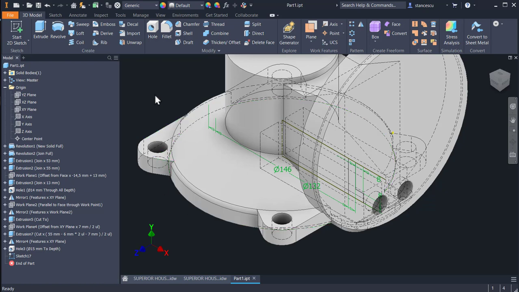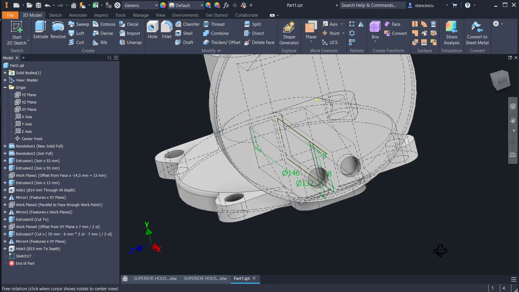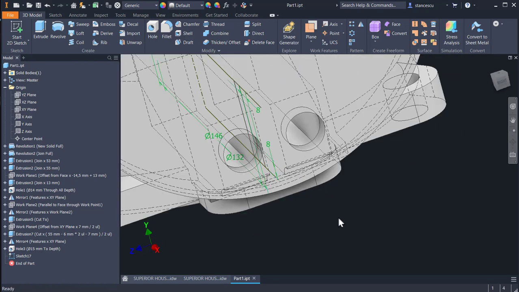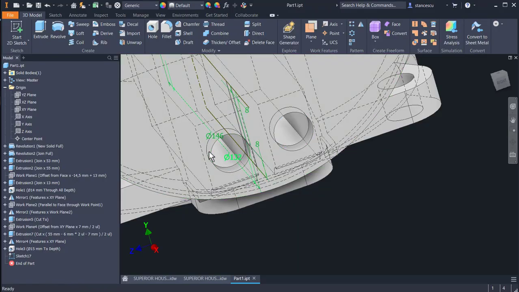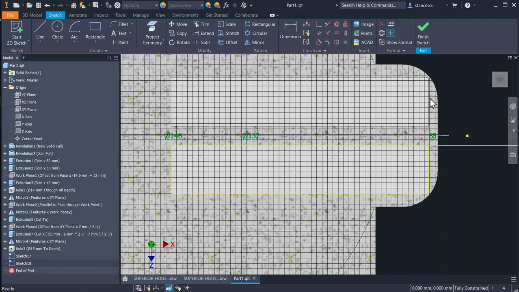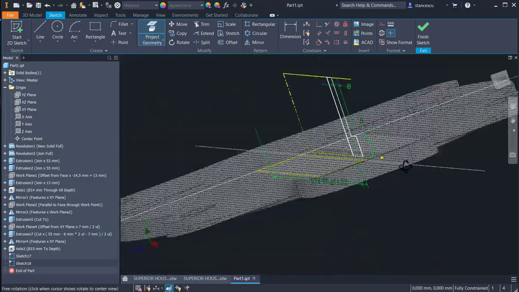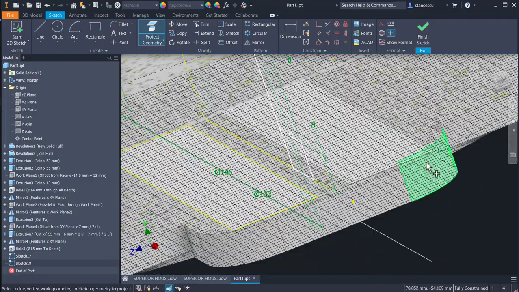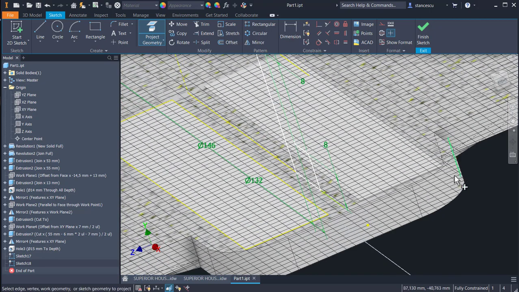Good. The plane where I draw that arc is the bottom of the room. This one. Sketch. F7. I want to project also this. Project. Let me select another view. This.